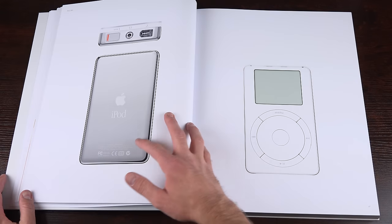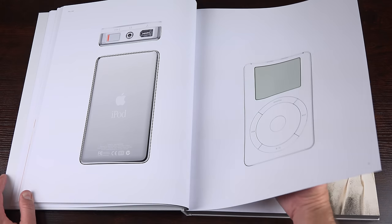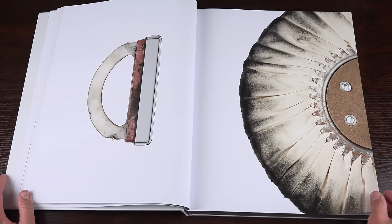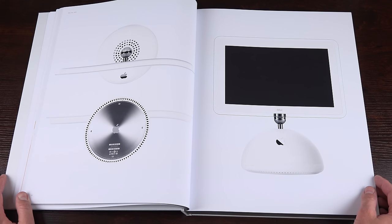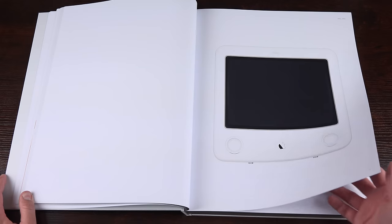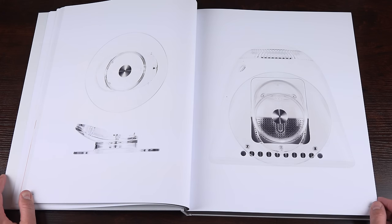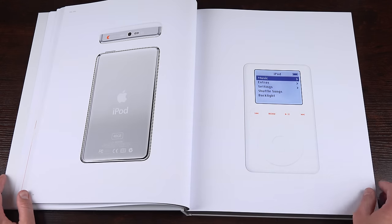One of the most important consumer products in recent history is the original iPod from 2001, highlighting some of the manufacturing processes used to create that polished back panel. One of my favorite Mac designs of all time is the G4 iMac, with its articulating armature that let you position the screen anywhere. We also have the eMac, the third generation iPod with touch controls, and the updated PowerBook G4s from 2003.